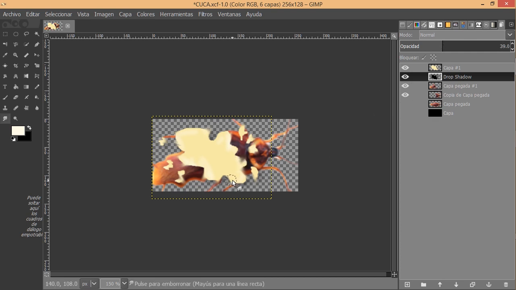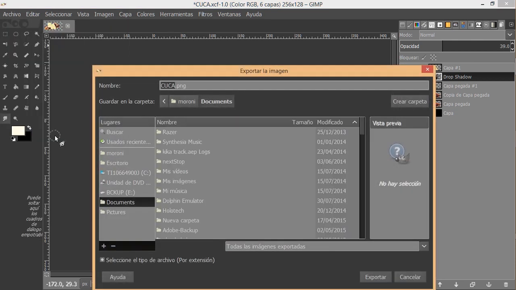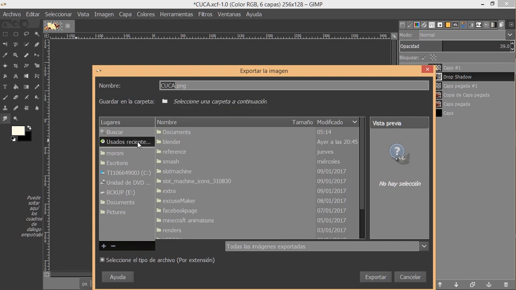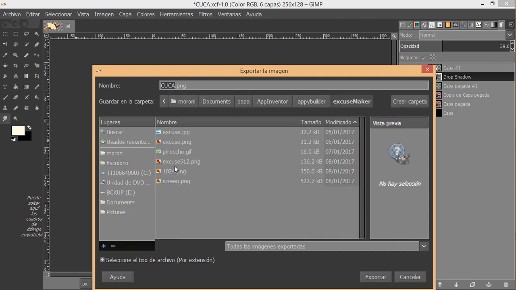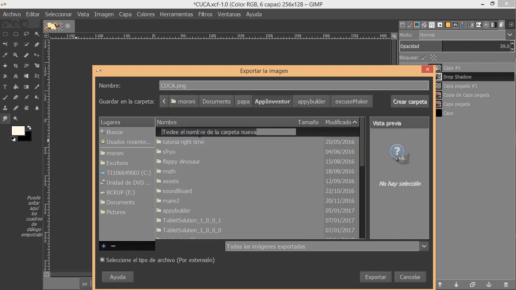Okay, well, let's export first the killed Cucaracha. Let's export it, and then we go here to use Blender. No. Excuse me, I guess it was here. App Inventor. Let's create a folder and let's call it Smash Me or something like that.